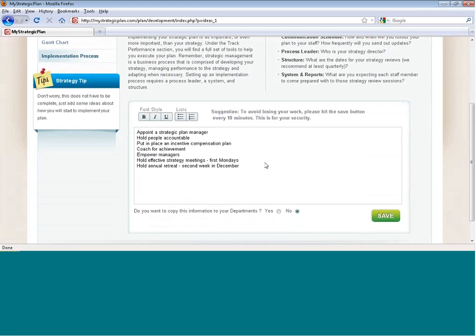What are some of the things we're going to do to help make sure this gets done? Are we going to have coaching? We're going to do incentive plans, certain things, maybe we're going to update goals by this day every week or this date every month, that sort of thing. This is what you put here. So if people are ever in question, now what did we decide we were doing on a regular basis?